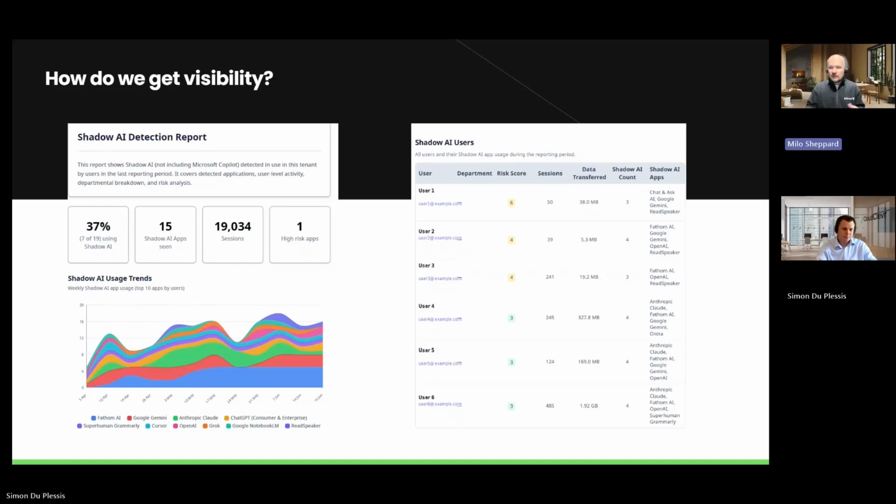So we'll give each user a risk score based on the type of data they're uploading, how much data they're uploading, but also the different types of models they're using. So you can really get a good picture of where the risky users are, how many risky users you have, but also where you can then identify an opportunity to put something in place that allows users to still be productive. You can see the demand in your business for it, but allow them to do it in a safe way that's not going to put you at risk.